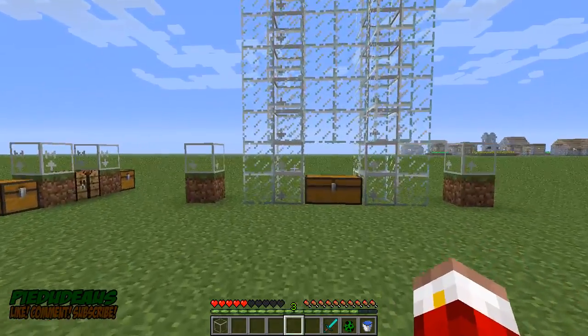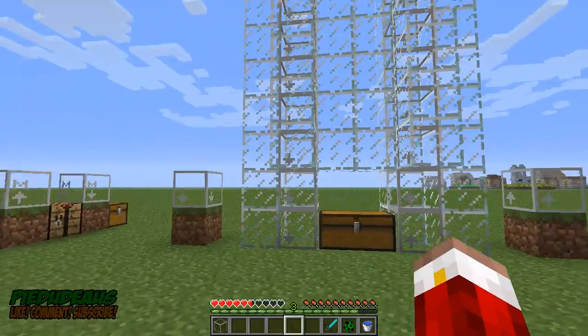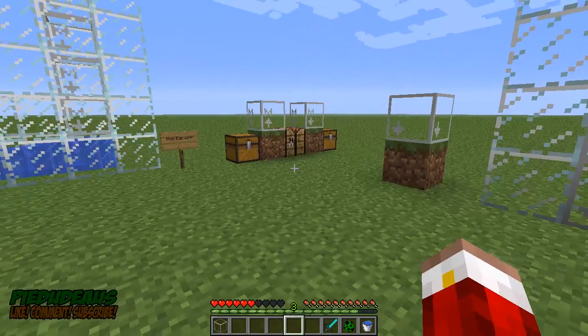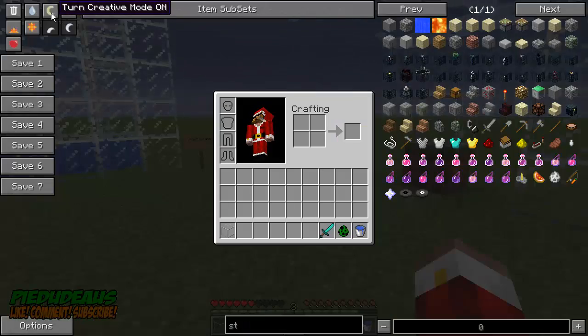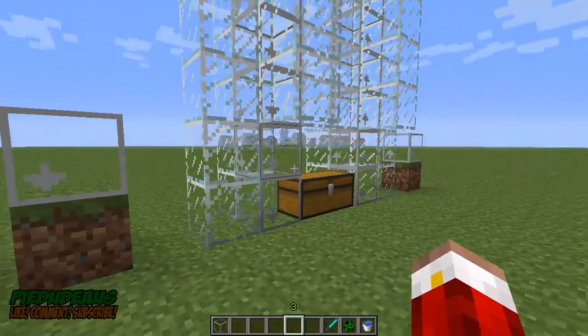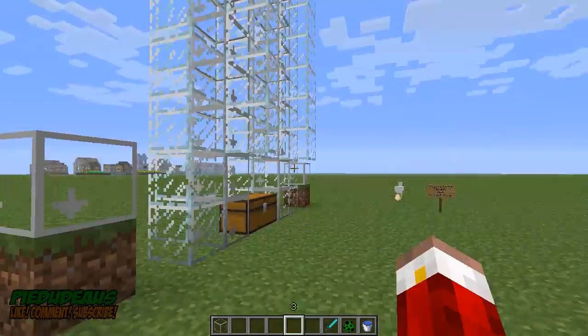You take no fall damage through the elevator, which you probably hope anyway, but I just want to confirm that, in case anyone was actually wondering. Pop goes the chicken egg. And so yeah, that's pretty cool. I'm going to quickly just chuck myself back in the cradle because it's easier. So there you go, that's just a normal elevator, which is quite neat.